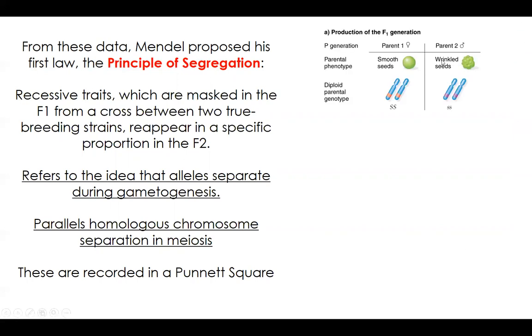So thinking about how the Punnett squares are set up, I think it's important just to make sure we're able to do this really precisely. So we have parent 1, in this case our female, parent 2, our male. Parental phenotype, smooth seeds. Parent 2, wrinkled. Okay, and we're talking about true breeding strains here, which again implies homozygous, dominant in this case, recessive for our wrinkled seeds.